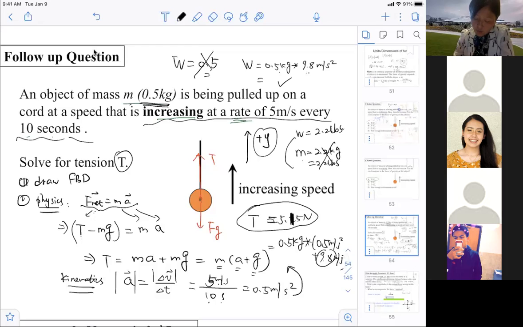Instead, you will write that the mass is actually 1 kilogram. If you buy 1 kilogram of apples and you put it on your scale, it will read 2.2 pounds. Well, actually, the scale measures the weight. Sometimes at grocery stores, they have the mass in pounds. That's very confusing, okay? If you weigh it on the bathroom scale, it will read 2.2 pounds. That means you have bought 1 kilogram of apples. Does that make sense? Okay. So if we were given a scenario that asks us to find the mass and we're given a weight, then we would just have to convert it to the proper units. Yes, that's correct. Okay, thank you.